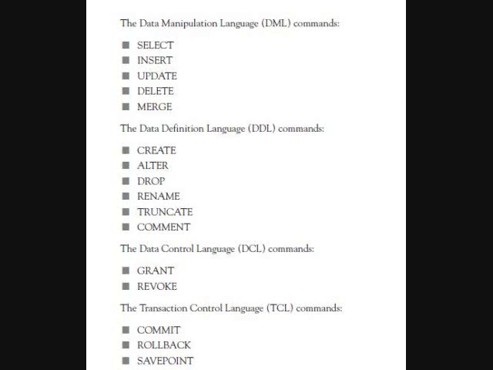If you want to revoke certain users from accessing your tables, then you would use the revoke command. So if I ask a question, the difference between DML and DDL, the major difference would be that with DML it is possible to roll back the transaction, whereas with DDL, you cannot roll back.